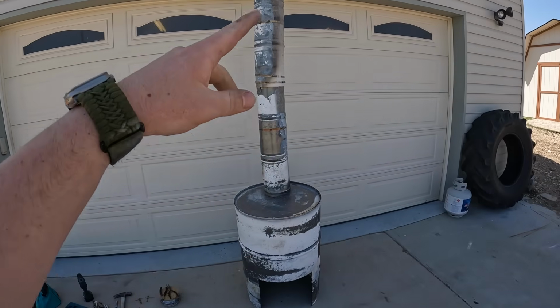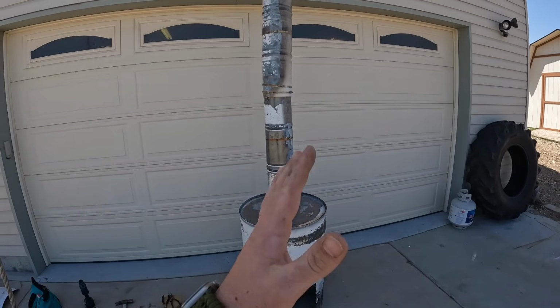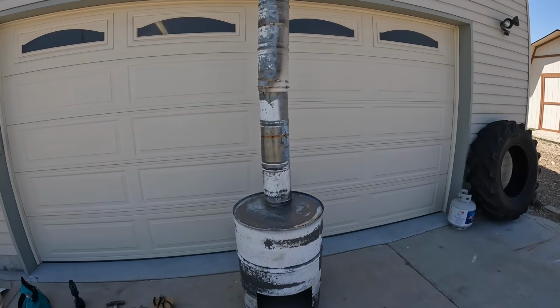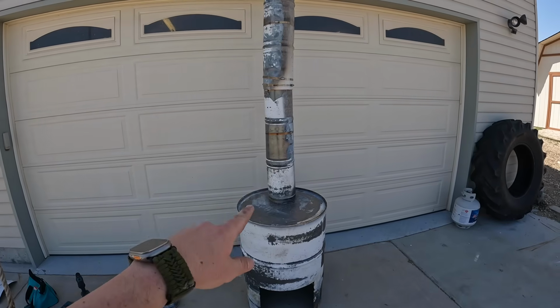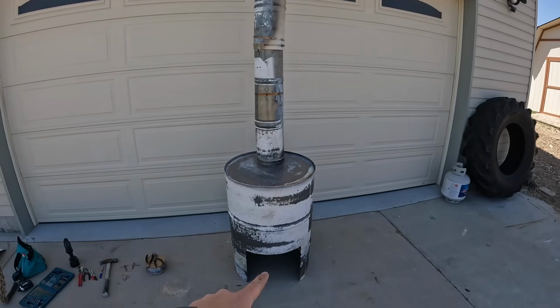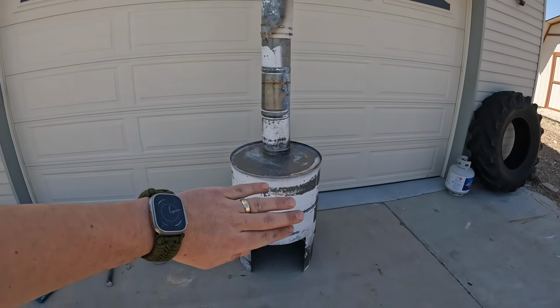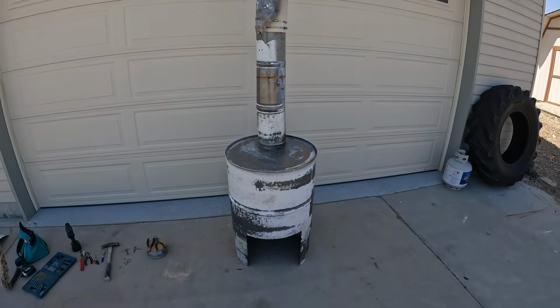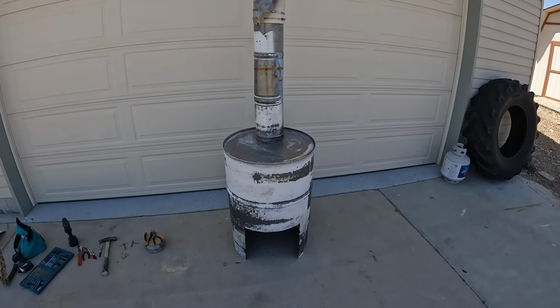The chimney's honestly pretty sturdy, but last night it kind of got a little windy while I was out there and it just wobbled a little bit just because the top of the barrel is not super strong. So I think I'm going to try to make some wire anchors just with some wire I have and some little screws. I also thought about using the piece that I cut out as a door and making different stages so it can cover it if you want and limit the heat that comes out. So I'm going to try that, see if it works. If it doesn't, then that's all right.